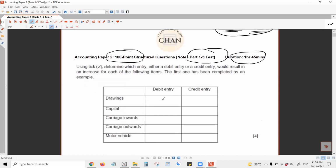So here is a 4-mark question, which means you should spend no more than 4 minutes to do this question. Get the idea? For the first few times you are attempting, you will take longer maybe, because you are not familiar enough. When you have revised the whole subject and become very familiar, then you will do faster for sure. One of the reasons students are slower than average is because they have not revised the topics enough. They are not confident in their answers, so they do slowly.